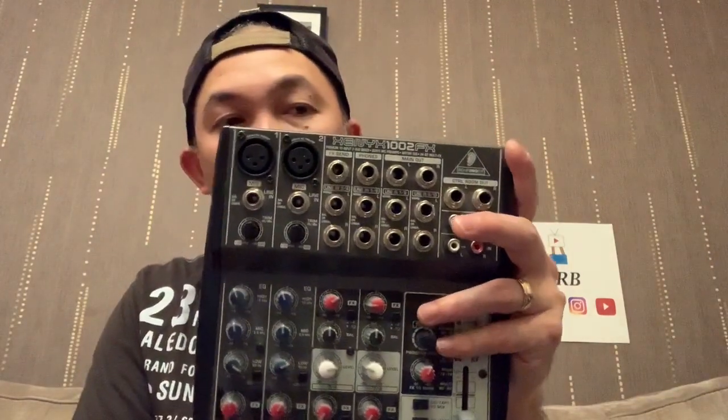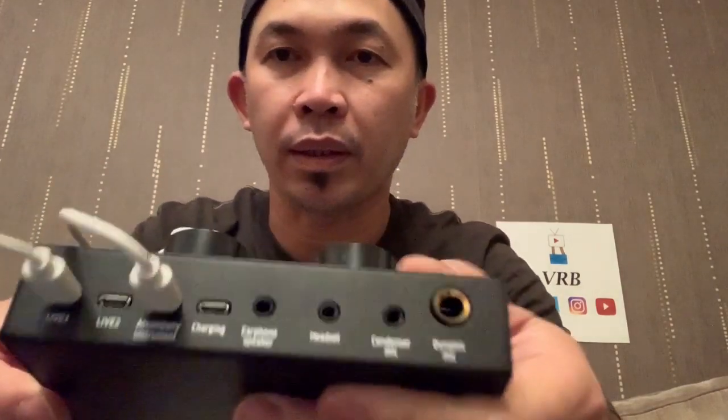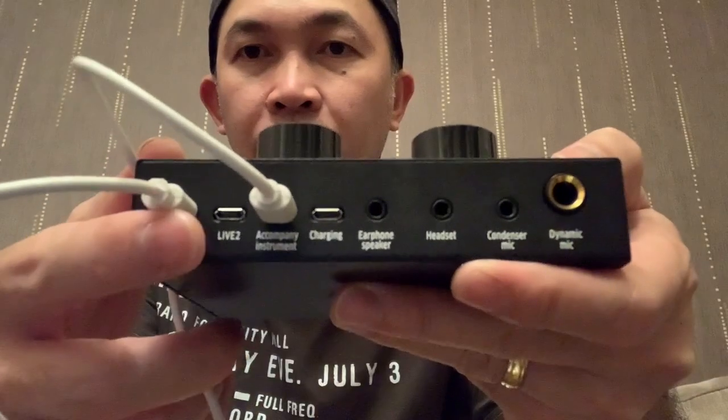Now the next thing that we are going to do is to connect our mixer. The plan is I will be using the headphones out. It's because we will be using this cable that comes with the V8. So it goes to the accompaniment. There we are. That's it. So live goes to phone, accompaniment goes to your mixer, and it goes to the mixer headphones out or phones out.